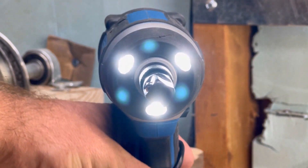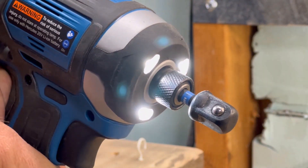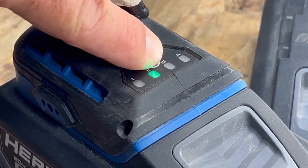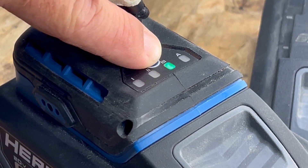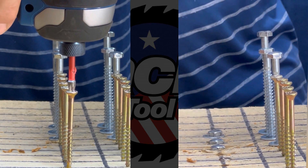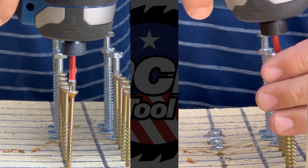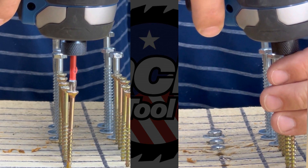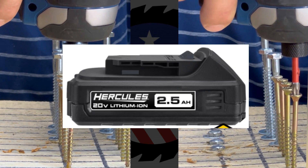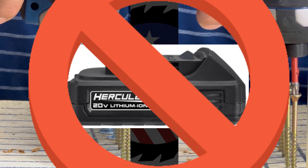I do like the fact that the Hercules brushless has tri-beam LED lighting — very nice. There are also several speed options: one, two, three, and an automatic mode. I have T25 construction screws and lag screws lined up, the exact same for each battery — the 4 amp hour and the 8 amp hour — to test which completes faster. I'm not including the 2.5 because we all know it's going to do poorly.